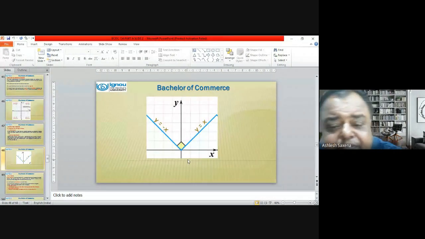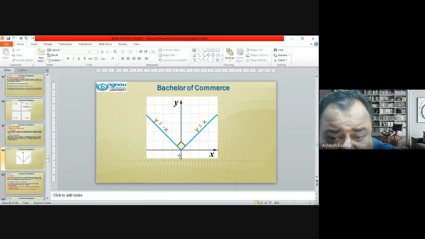Here you can see, whatever value you take, it will come out as a positive value. And we are aware that positive x is over here. Similarly, we are going to get the corresponding y. Here -1 gives +1, -2 gives +2, -3 gives +3, and 0 gives 0. That means it will be a line which is equally inclined to both the axes.